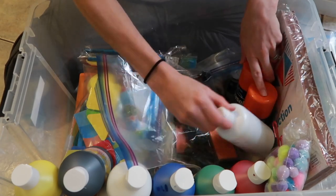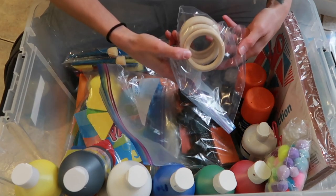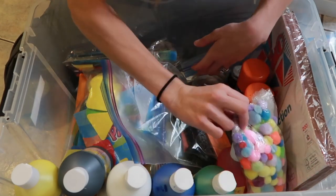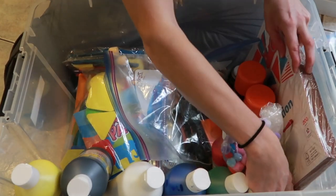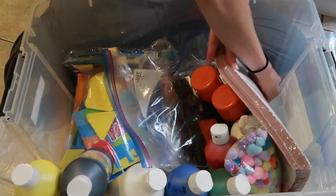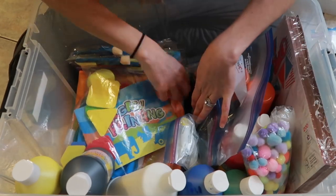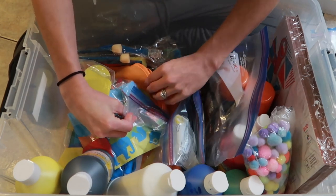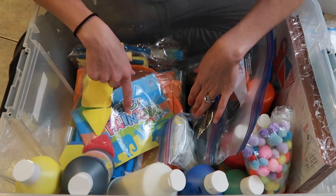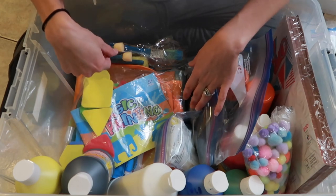some extra shaving cream and saline solution for making slime, some rubber cement, and extra wooden teething rings that I thought I might save in case we needed them for something art-related, a little bag of pom-poms, there's confetti all the way down in this corner right here, construction paper, I think I see a spare pair of safety scissors in here. And then I've got a couple of these magic water painting mats that you see all over Amazon that were gifted to the girls that Kylie's lost interest in at this point, but I'm saving for Mia as she becomes a little bit more interested in arts and crafts stuff.